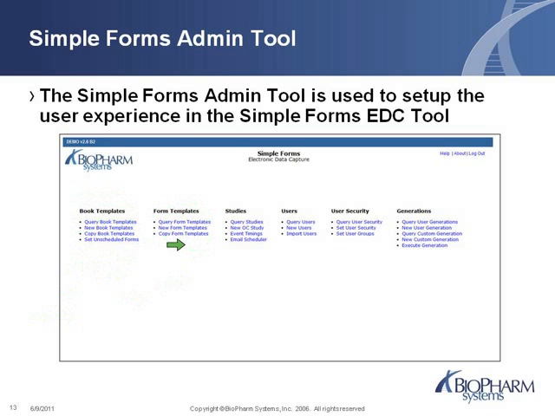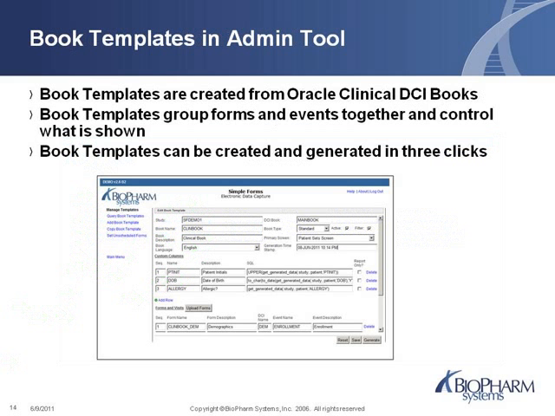And then your form templates are actually analogous to your DCIs. And I'll show you all this live. I think that will probably be the best way to touch on this functionality. So here are the book templates. And the important thing is, as I mentioned, they come from DCI books. They're generated from it. It takes 3 clicks for me to get a book template up, generated, and released in Simple Forms.